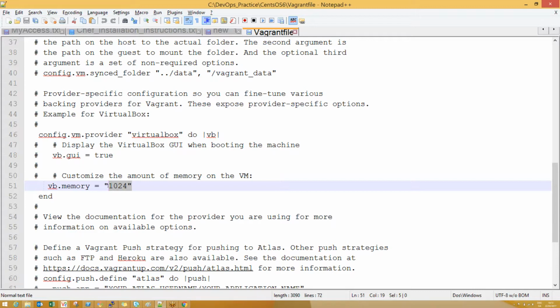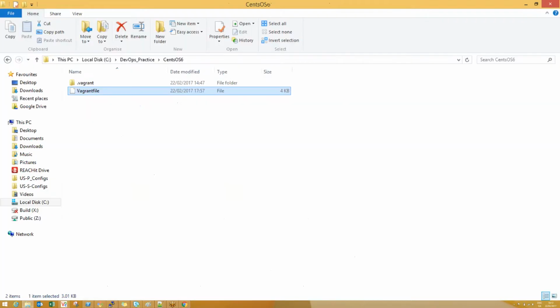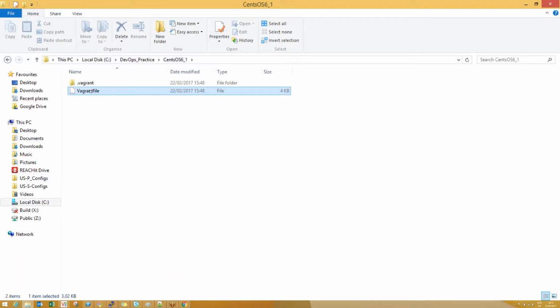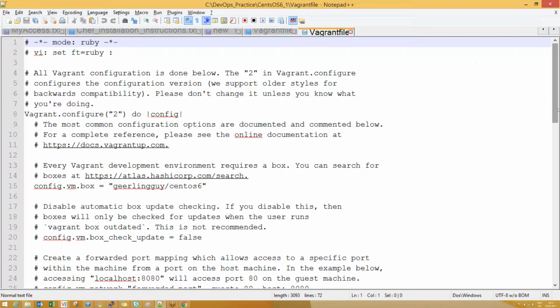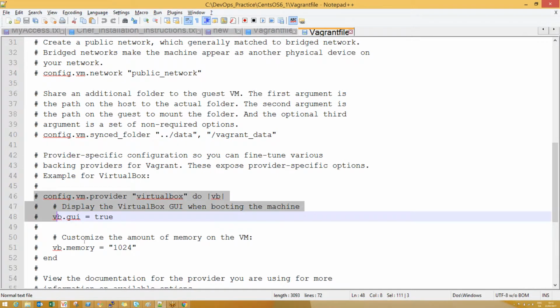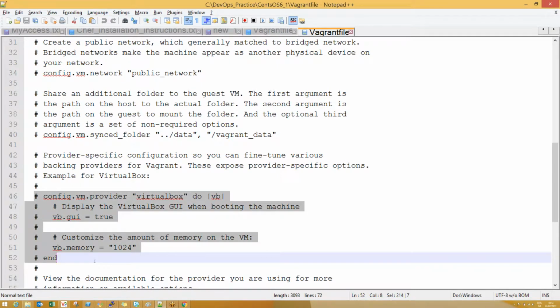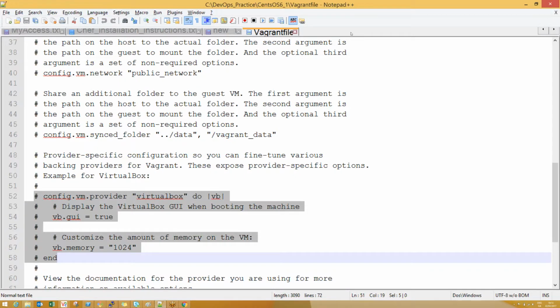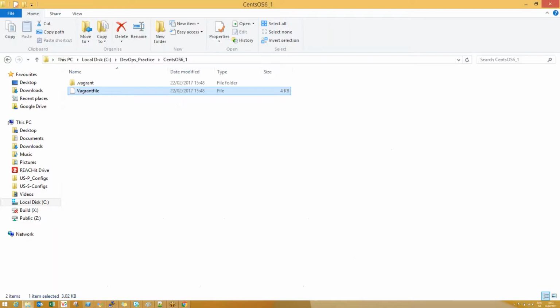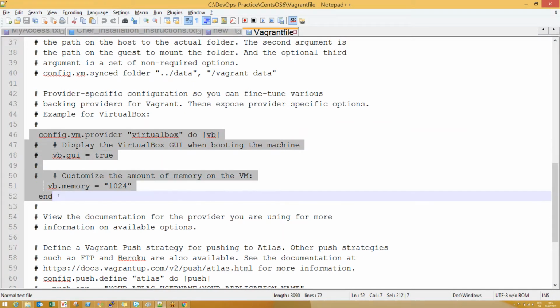Minimum 1 GB memory, I'm assigning it, and you try to compare with other VMs, guys. Now I have the workstation VM. This is my workstation one. Try to compare with this. Here I don't have it, so the default memory will be assigned. Everything is commented, can you see this? So it doesn't require 1 GB for the workstation and all, but for the Chef server a minimum of 1 GB is required. If you don't have 1 GB, it will fail. So make sure you do this when you bring up your Chef server VM. This is only for the Chef server VM, not for the workstation and node and all.